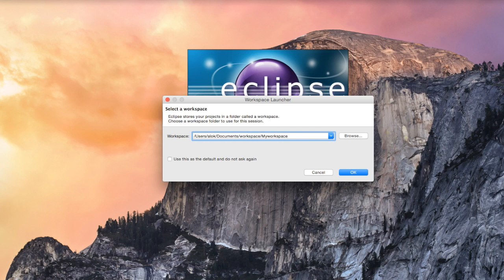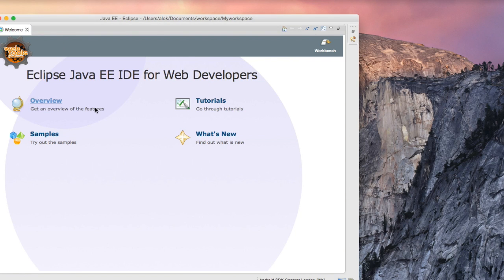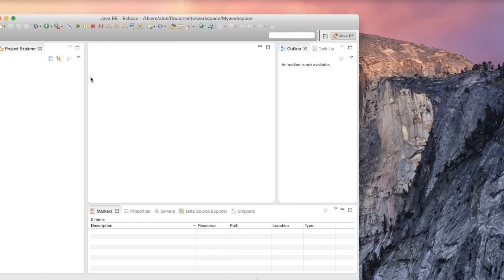workspace and say OK. So this is going to open up Eclipse like we had seen earlier, and there it is. Now the first time you open, it'll show you can go to the help and tutorials and do everything. You actually don't really need this. Switch it off and you see these areas. Right now it's showing the Java enterprise perspective, but we'll change it in a little while.